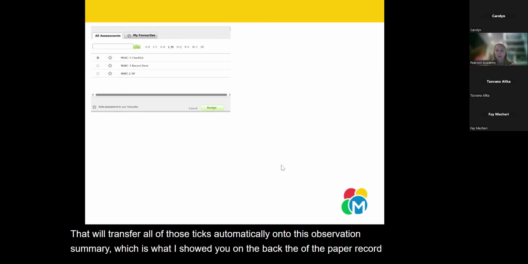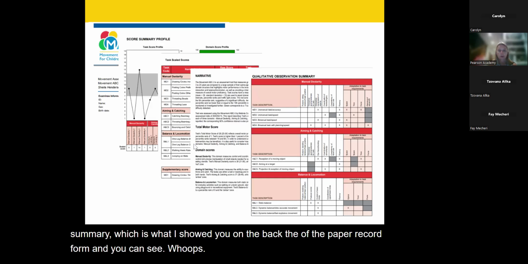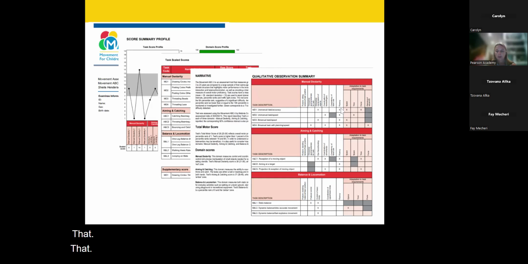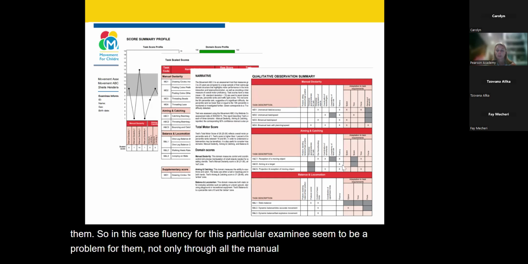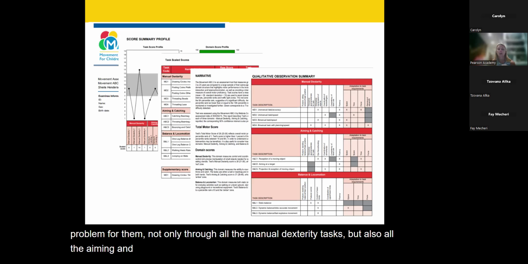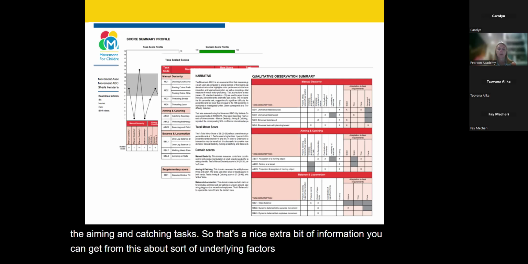And you can see that sometimes you'll see these X's going all the way through, a pattern of them. In this case, fluency for this particular examinee seemed to be a problem, not only through all the manual dexterity tasks, but also all the aiming and catching tasks. So that's a nice extra bit of information that you can get from this about underlying factors that might be contributing to their motor performance.